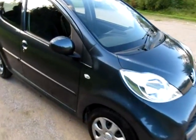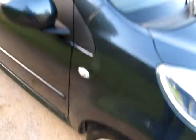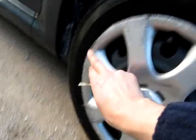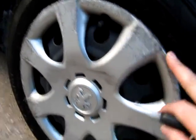So welcome back from the test drive. I'll just take the keys out of the ignition just to show you tyre tread depth. So looking at the windscreen, it is chip free, no chips to the windscreen at all. And there's good tyres on all 4 wheels, and this one is virtually brand new, 6-7 millimeters. Now all the wheel trims, which are plastic, covers are quite heavily scuffed, but they can be quite easily be replaced.